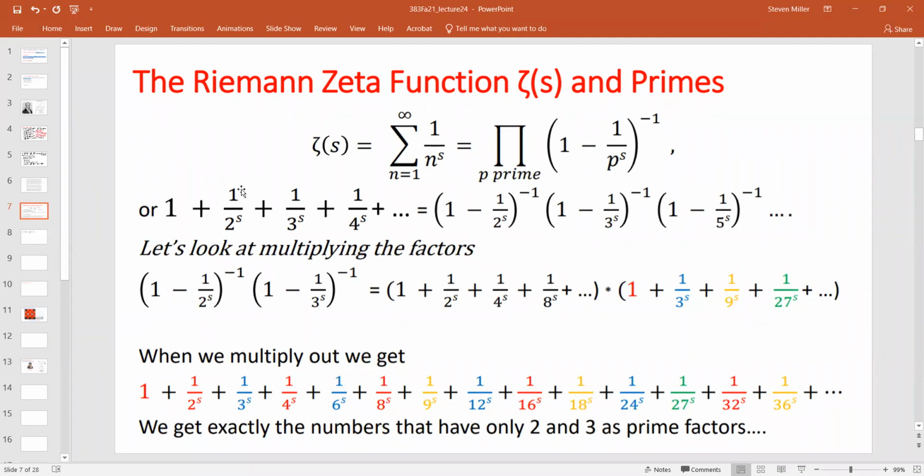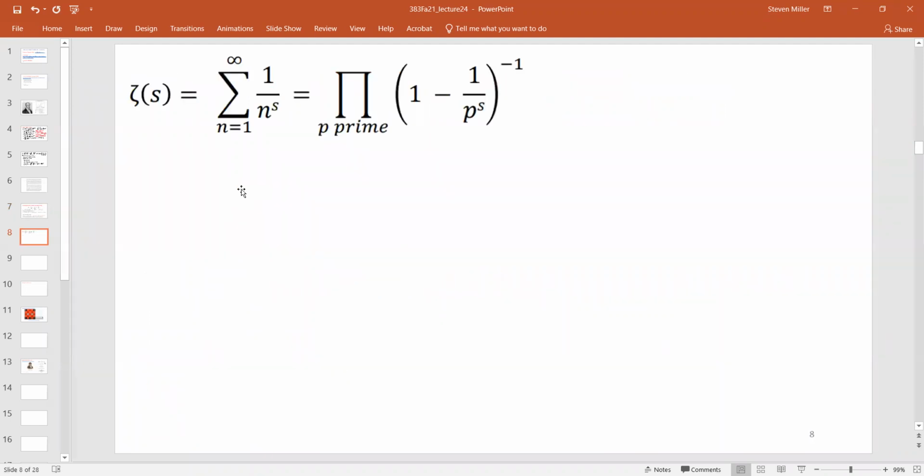And so it's a nice exercise to just prove rigorously that this product is equal to the sum when the real part of s is greater than 1. Why do I want the real part of s to be greater than 1? Yeah, that's when it's defined, that's when things converge. We know, for instance, if s equals 1, we have problems. But if we stay with the real part of s greater than 1, everything converges absolutely, and you can justify all of this. All right, so let's look a little bit more at the zeta function.